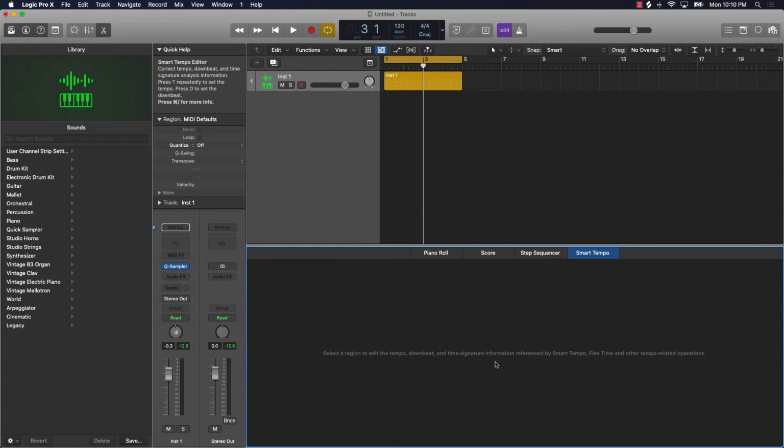So this is where you'll be able to correct tempo, your downbeat, time signature analysis, different things like that. Right here, this is your transport window. Y'all know about this. This is like on every tape deck that you could see. You can fast forward or rewind the track, bring the playhead to the very beginning. You can play, push record, and this is to set up your loop.